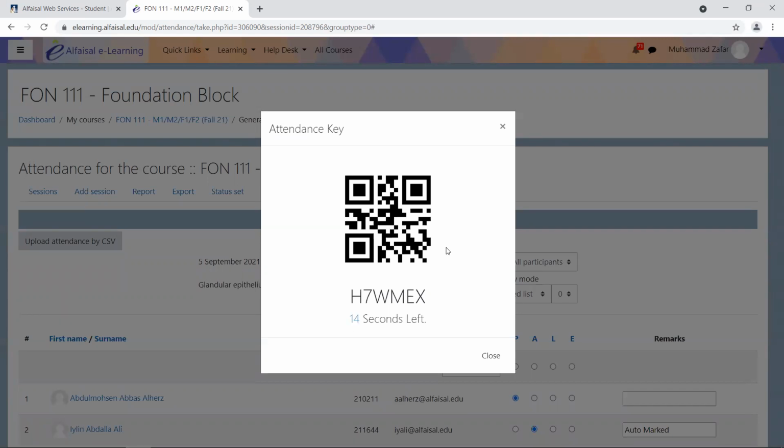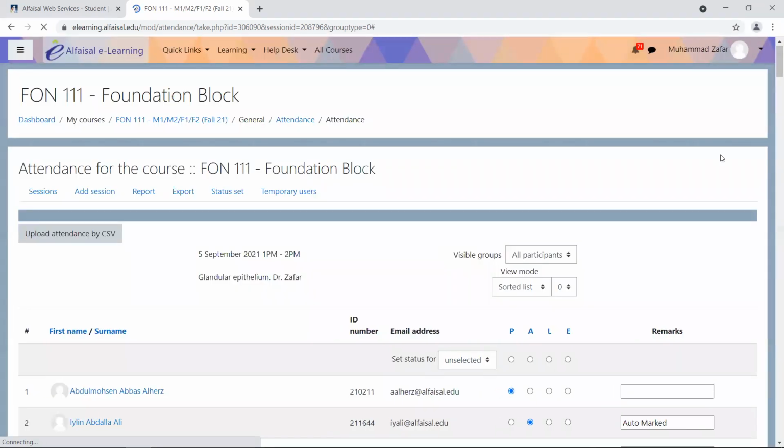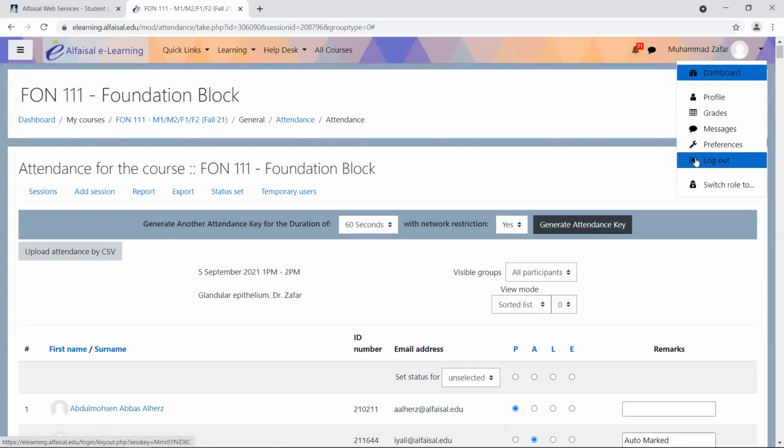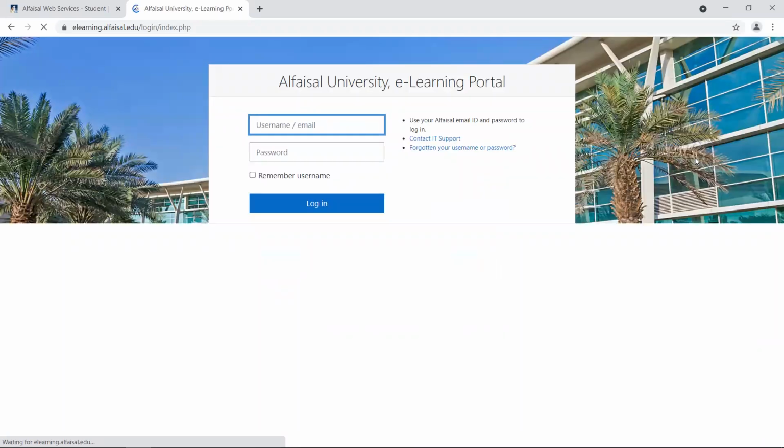Guys, I have generated the second key for those who missed it for some reason. Even if you miss, write me an email. Thank you very much. It's not working. So then send me an email. No problem. Anytime. Write me an email. Don't worry. We're going to send you the attendance form and we'll send the doctors.